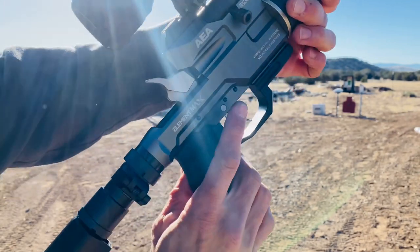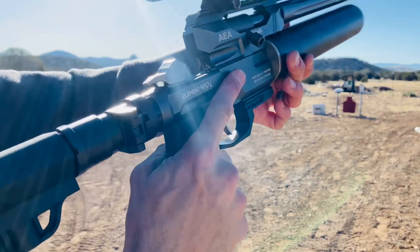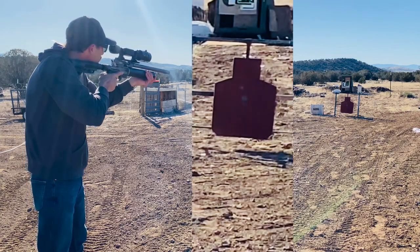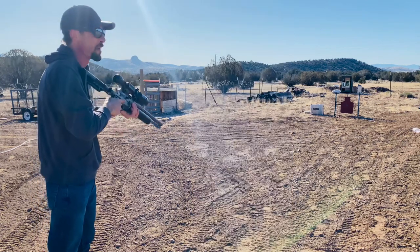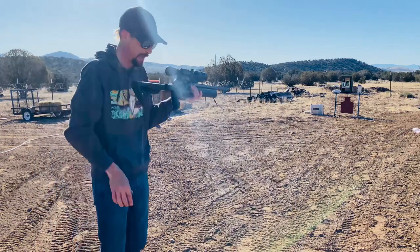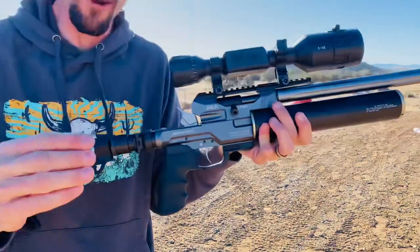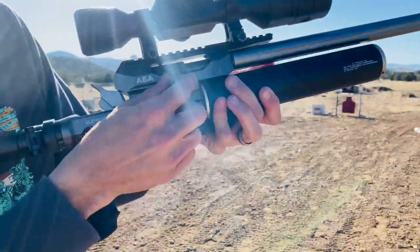Pull that back, safety off, hammer back. Now you're ready to shoot. Dead on, right where I wanted to hit. We got one more shot on this fill, so let's go ahead and finish it off here. We got flat nose 210 grainer.